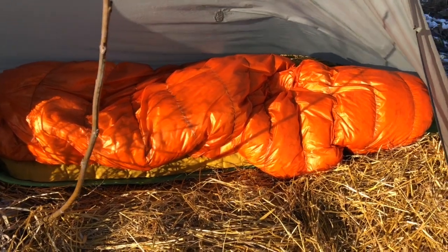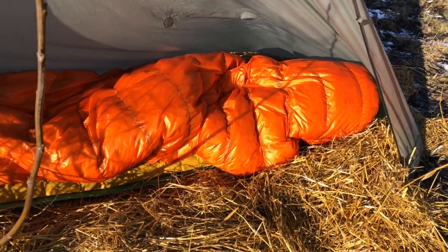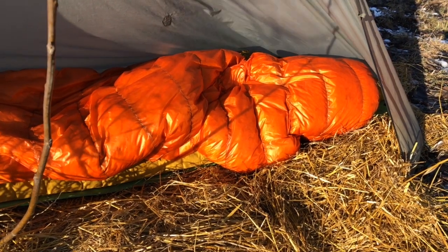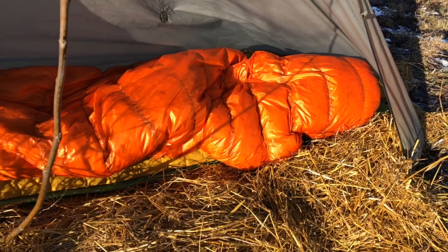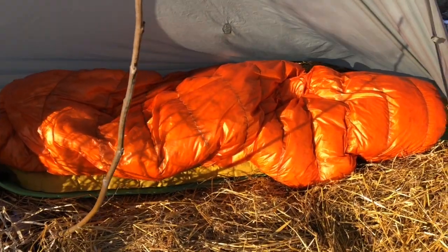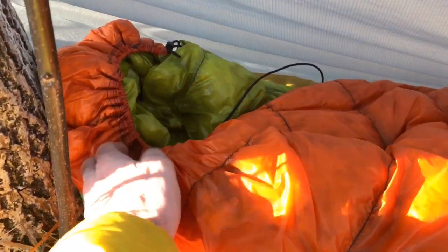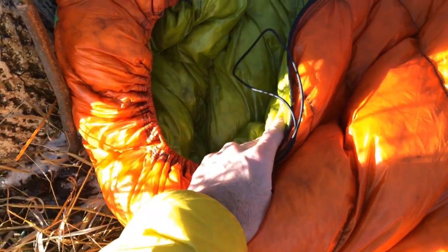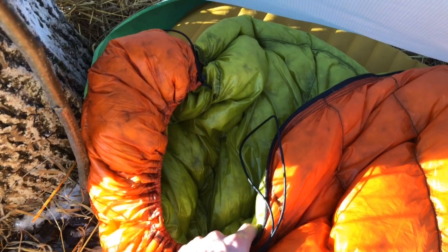The feet were really warm. I slept only in long johns and the top, a merino wool top. Used the hood. It was fine, and you know, there we go, stretched. It just fits perfectly around the head. It wasn't as big as my Western Mountaineering bag hood.